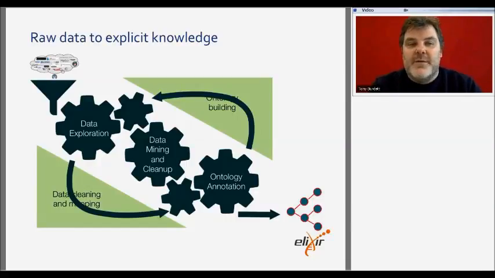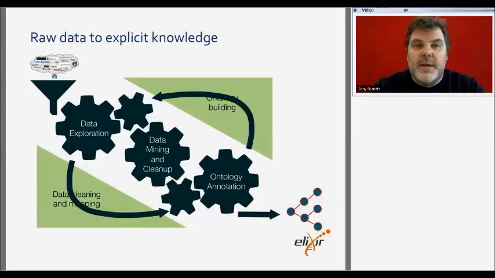The cyclic nature of this comes in where this isn't linear. In practice, we actually use information that's available in ontologies to explore the data, and to try and get a handle on understanding new data that we receive. When new data comes in, we need to look at that and try and identify whether there are ontologies that describe that data already. And potentially both can feed back into the other. So, for example, we might need to say, actually, this is a new data type. There's no ontology for this. We need to start requesting new ontology terms to be able to describe that.